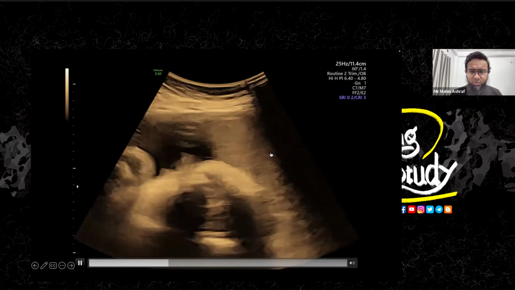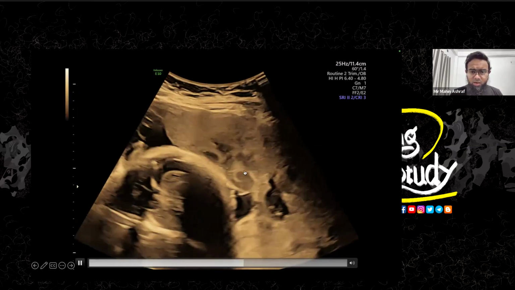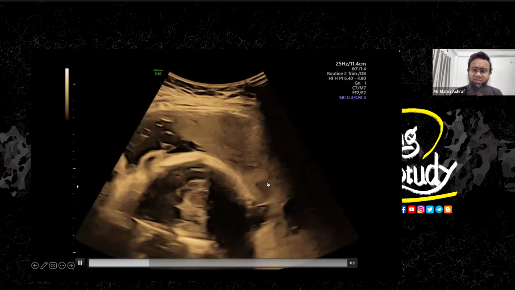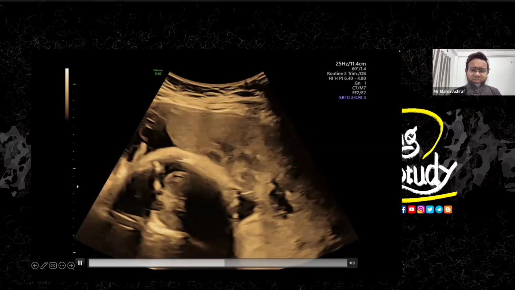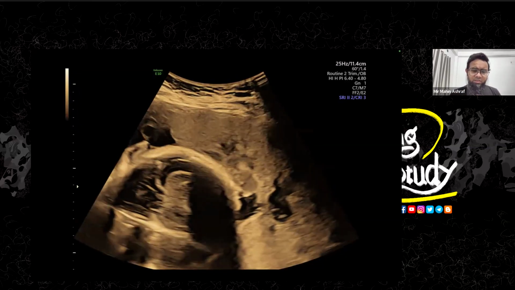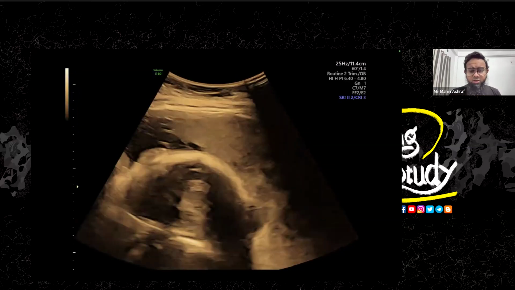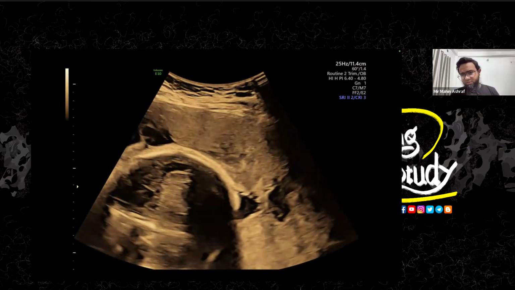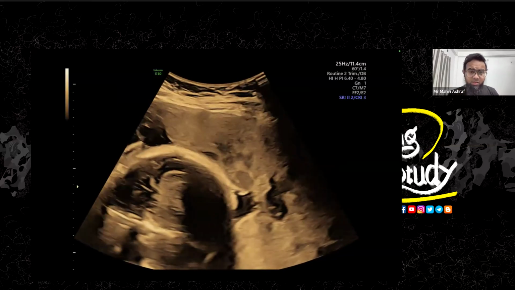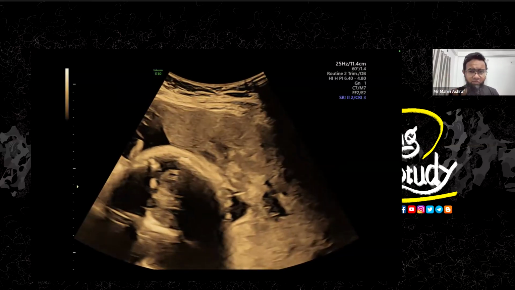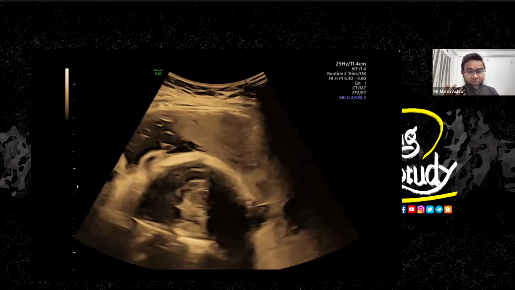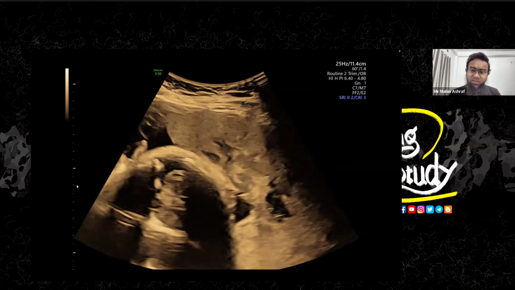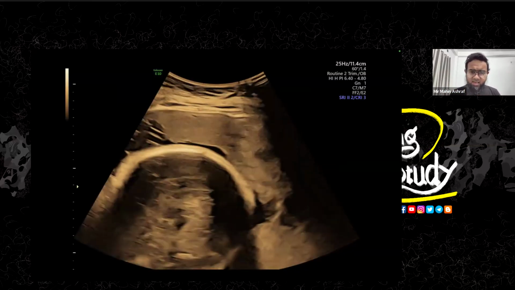So let's see on real time, you can see multiple large vascular areas within the placenta. These are called tornado vessels or lacunar vessels. Whenever you see lacunar vessels or tornado vessels, you should put color Doppler to see the flow. If these are venous lakes, you won't see any flow within, but if these are tornado vessels, like a tornado, you will see flow inside. So if we can see the flow within these vessels, then we'll go for the placenta accreta spectrum, or PAS.